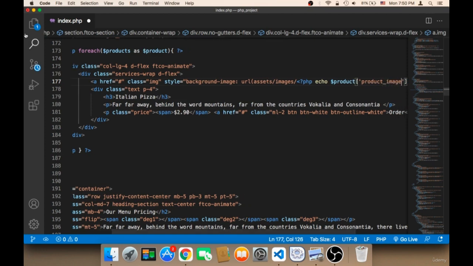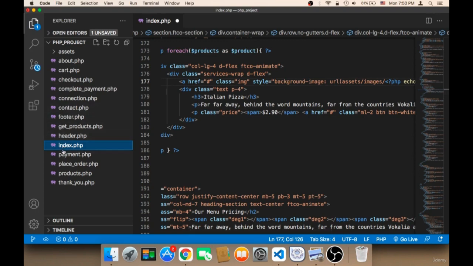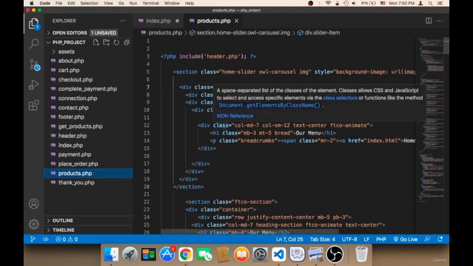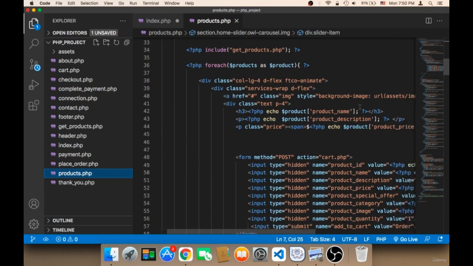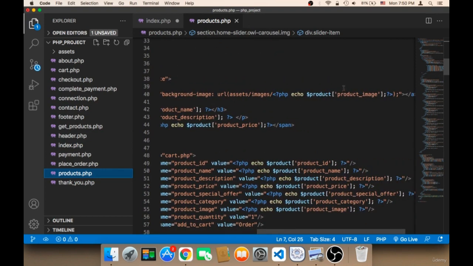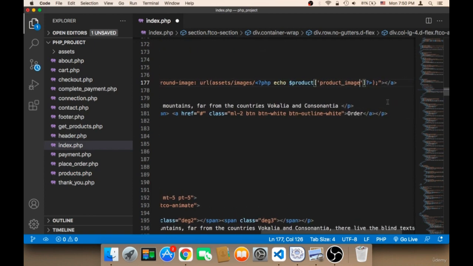Exactly as we did, if you recall, with the products.php. In the products.php, we did this earlier, as you can see here, product image, and then a semicolon at the end.